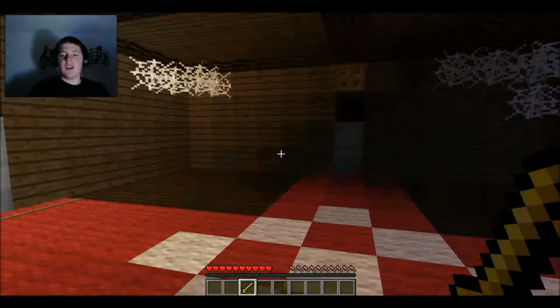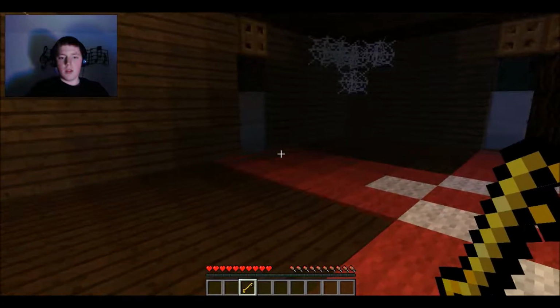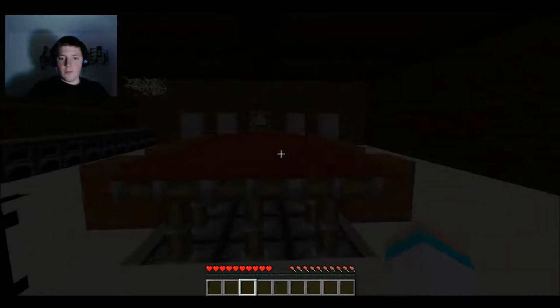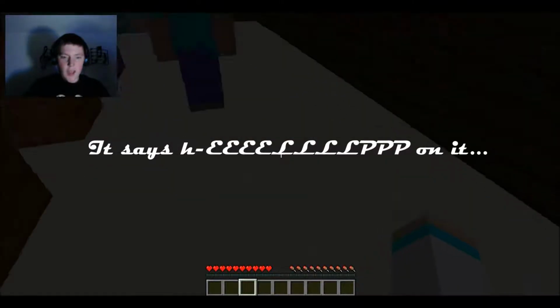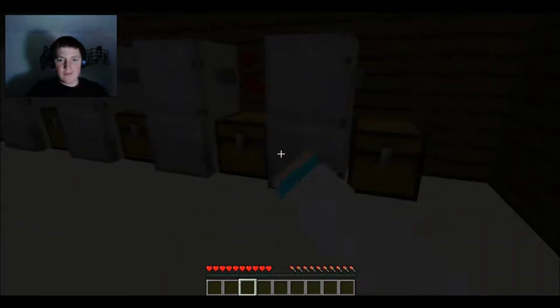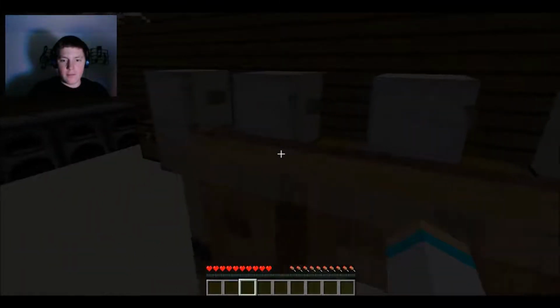Now, which door does the key go to? Does it go to the door in the front? Nope. Must go to this one, then. Yup. Goes to the dark room. And in this dark room, it says HELP on it. And then these chests... There's some other things. These are a bunch of fridges. Is this like a cafeteria?